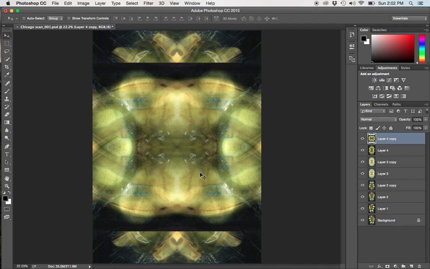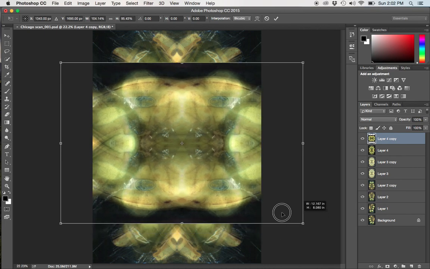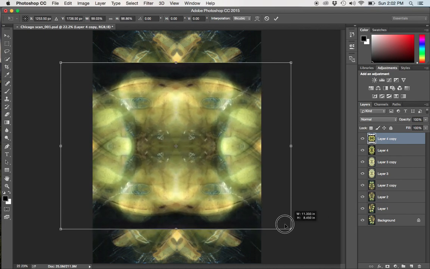Let's put free transform back on, Command T. This time, teach them this little concept. I want to stretch this out. Well, if I click and drag, it stretches it out in all kinds of different ways. I don't want to do that. Now, I haven't let go yet.